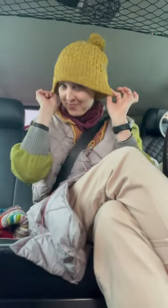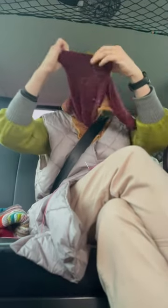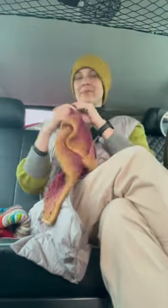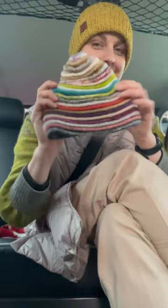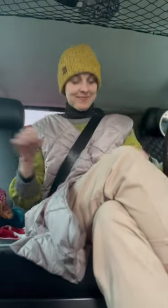Today, a bit of caramel knitting. So my lovely strong infusion hat, my pattern, and then another of my patterns, one skein. This is flowers and grass, I think, the grass and flowers shawl. A sweater, not my design, but I loved it, and the elf full of Minnie's hat.